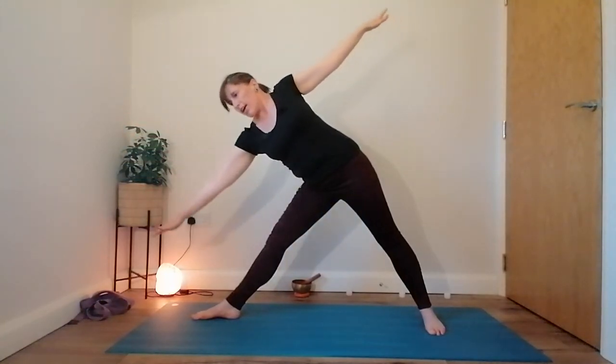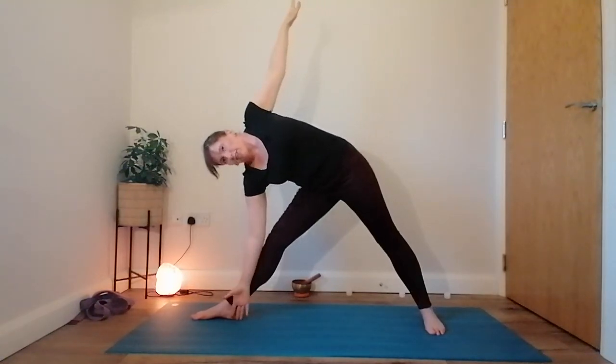And then windmill, bringing that right hand down. A couple of different places it can go. You can rest on the leg. If you can, bring your fingertips to the floor. And if you can go even further, you can bring your fingertips behind your leg.